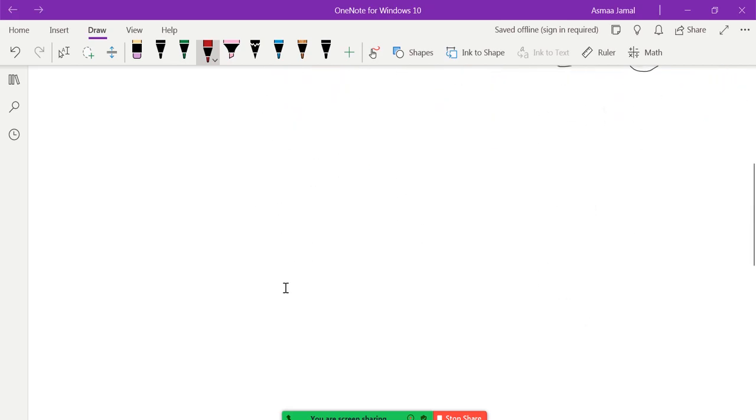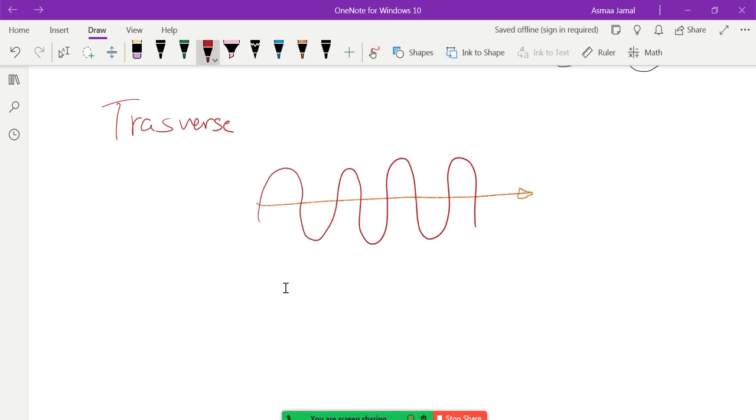To get the idea, we said the light is a transverse kind of wave, which means it travels in this direction, but the movement of the waves is like that, up and down, perpendicular to the direction of travel. And it's an electromagnetic wave, in which we have the electric field and, perpendicular to it, the magnetic field, something like that.